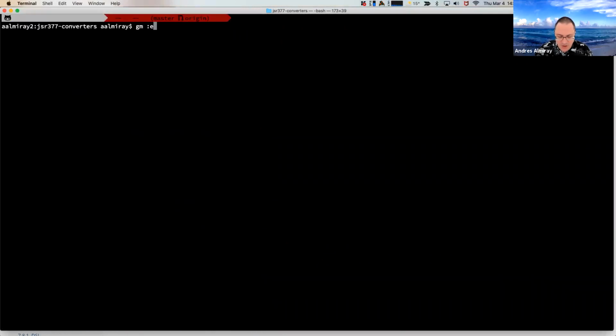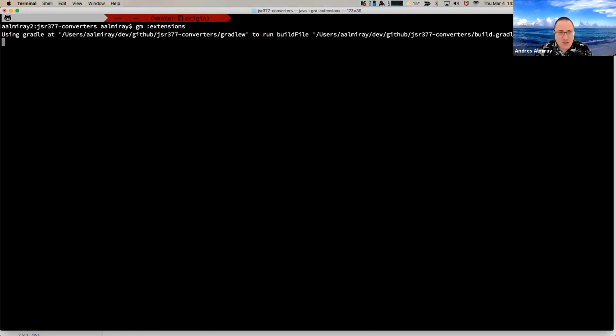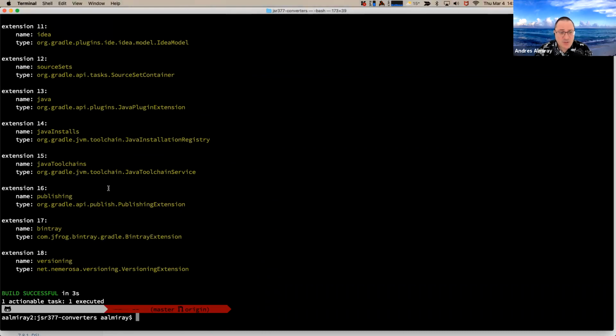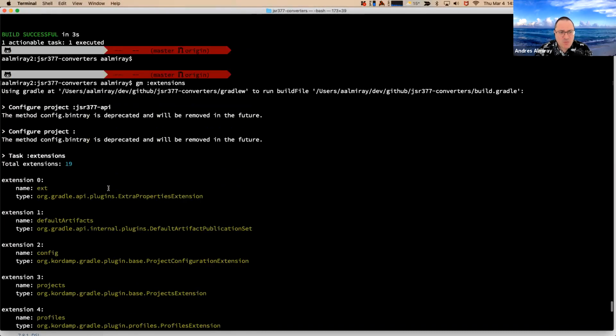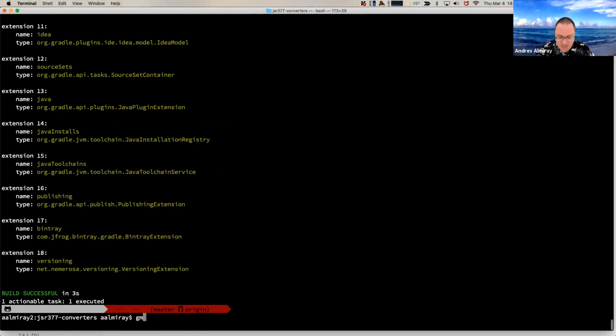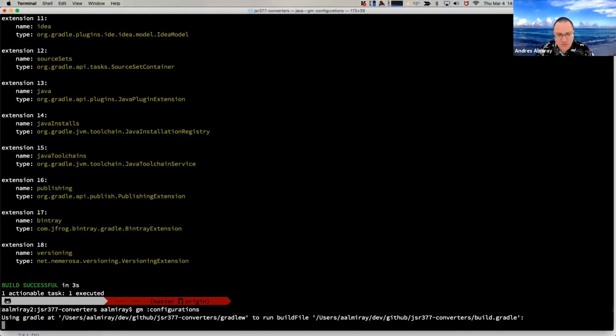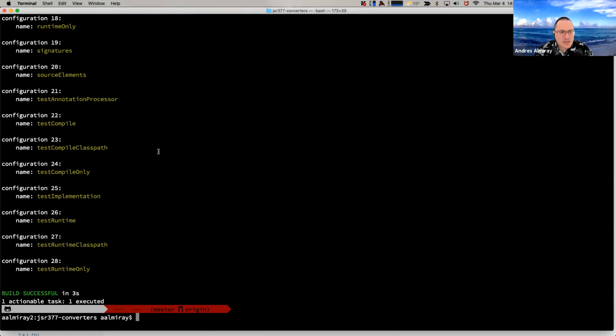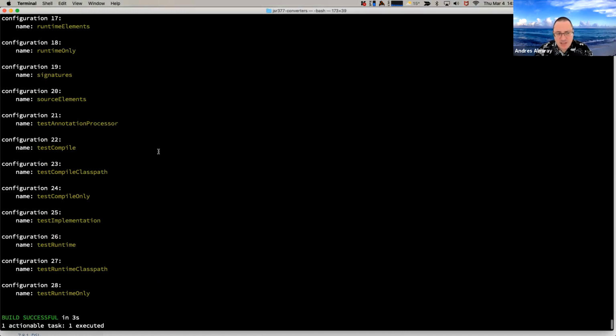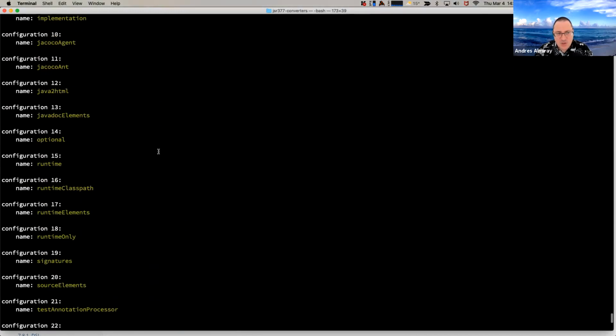We can also have a look at all the extensions. I think there are more than 10 extensions defined by default, actually 19 extensions. Okay, good. We can also have a list of all the configurations, if I'm not mistaken. And 29 configurations, and you can ask for settings for each one of these configurations to know what's going on.